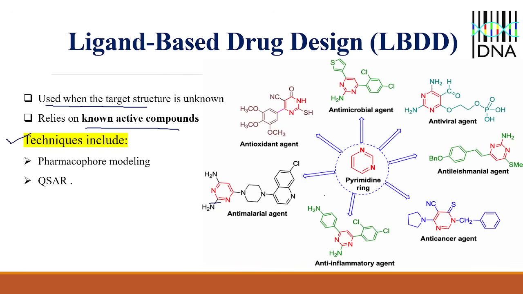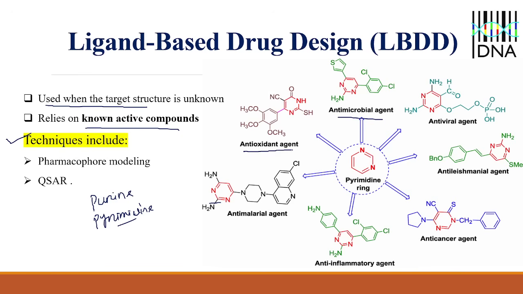Now let's take an example of the pyrimidine ring. Here you can see a pyrimidine. It is a heterocyclic moiety. It is one of the bases, the pyrimidine base of the DNA. We have two types of base, one is a purine base, another is a pyrimidine base. This pyrimidine moiety is present in antimicrobial agents. We just substituted at various positions of this pyrimidine, and it acts as an antimicrobial agent.